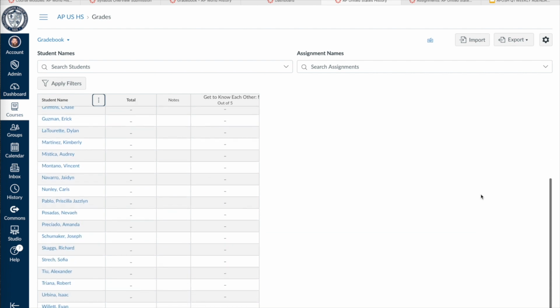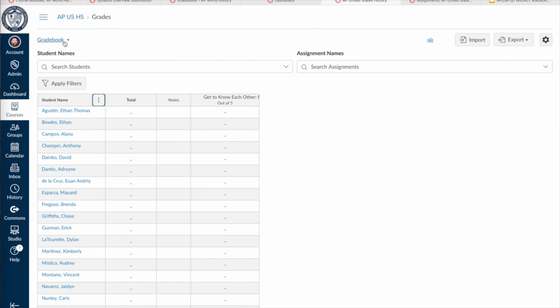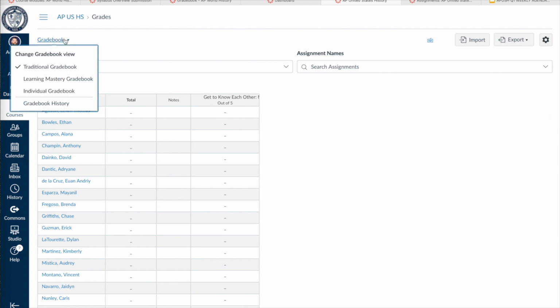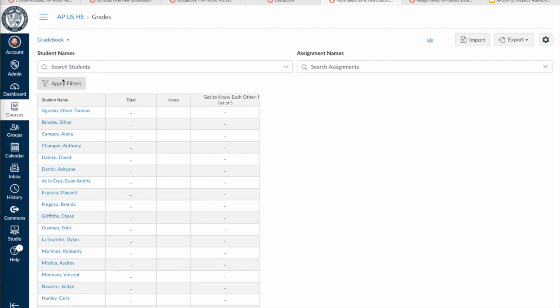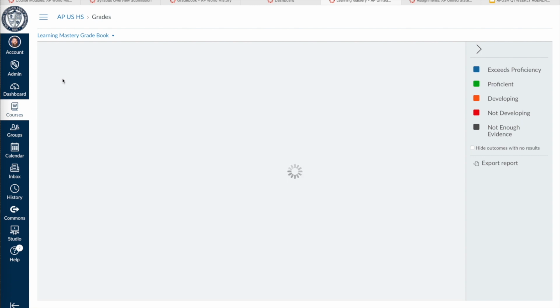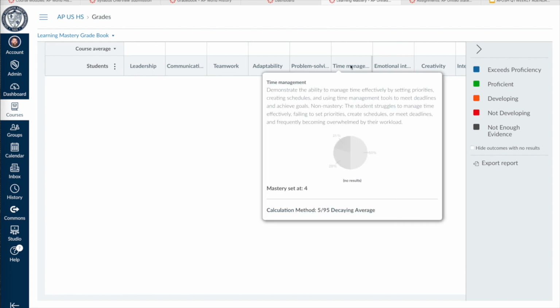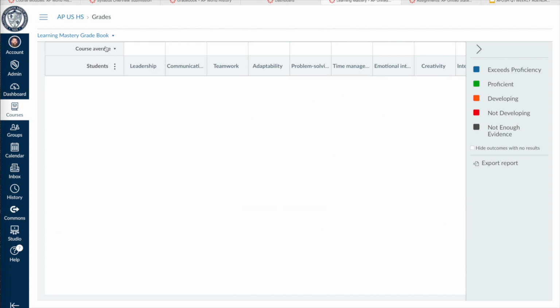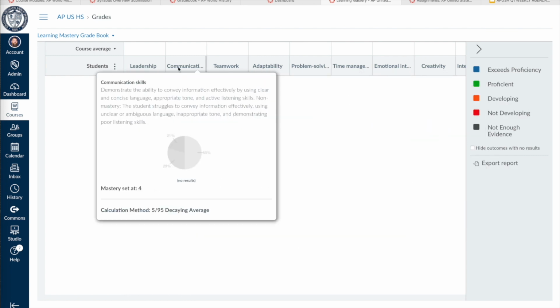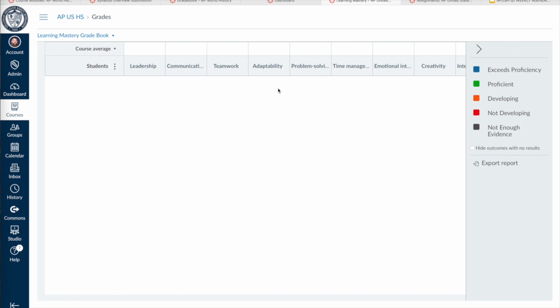Okay. Now, one thing too is this is just a normal grade book. There is also a learning mastery grade book. All right. Now this might take a second to load, but what it's going to do is this year, we're going to be aligning all our assignments to various standards. And so what this is going to do is it's going to pull up every single assignment and all the standards, and you can see the student's name and then how they're doing on that specific standard. It's a really cool feature. Now, we'll revisit that when we start talking about objectives and all that.